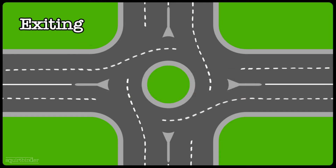Going back to our scenarios: if you're going to the right and taking the very first right exit, you're already in the right-hand lane with your right-hand signal on, so you can simply leave your signal on as you enter and directly exit out the first right-hand lane. If you're going to the left, you entered in the left-hand lane with your left-hand signal on. You keep your left-hand signal on as you enter, continue around the roundabout on the inside lane, and then once you're past the exit before your exit, you signal to the right to indicate to traffic that you're about to exit the roundabout.